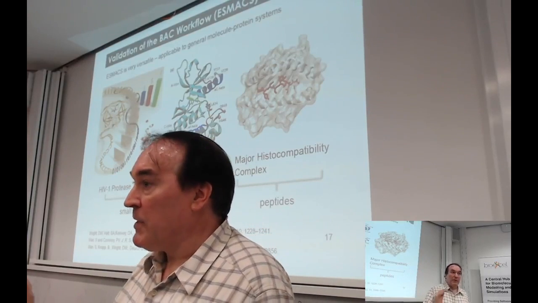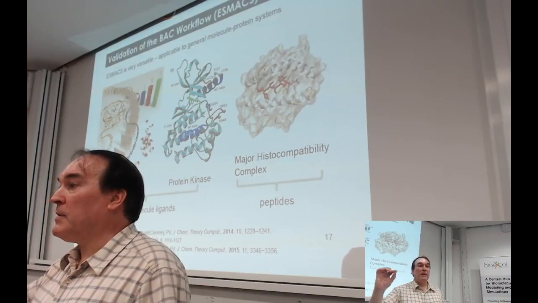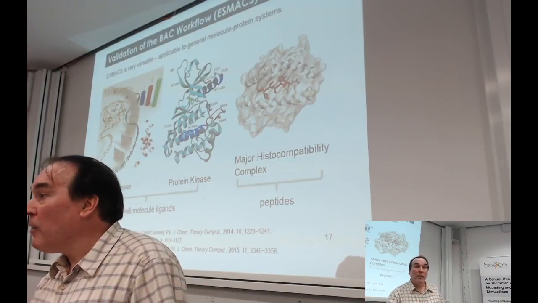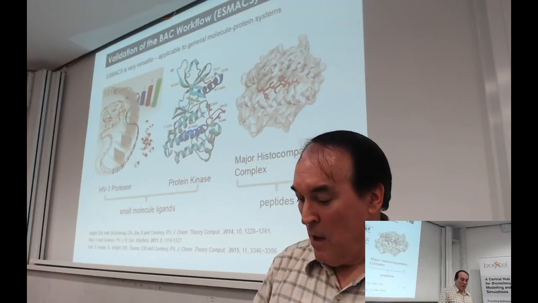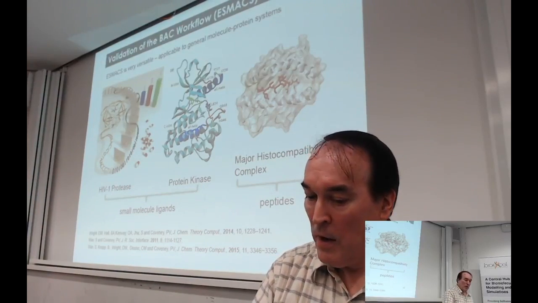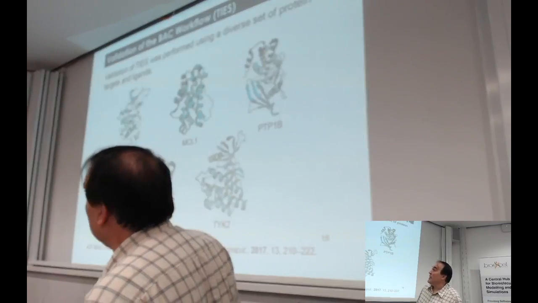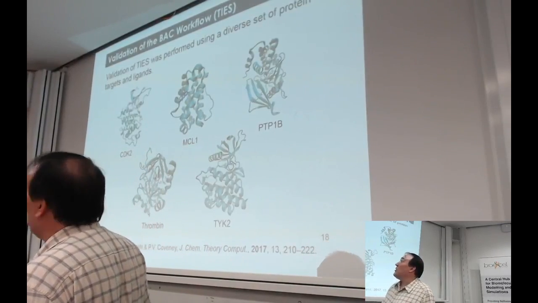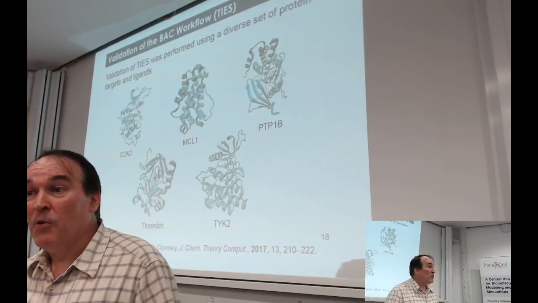I would say the ESMAX method is rapid, precise, and reproducible. It's not accurate, but it's pretty good at ranking, with error bars of the order of 1 kilocalorie per mole or so. In the TIES case, you can crank those down to less than a kilocalorie. You can get them down to 0.5 kilocalories per mole. You can drive them down to 0.25.